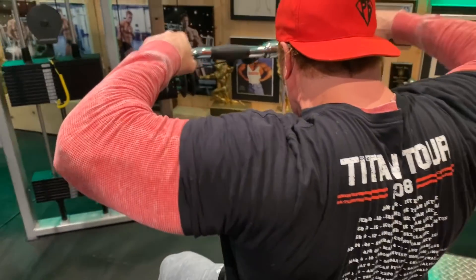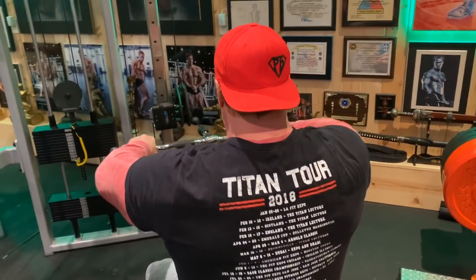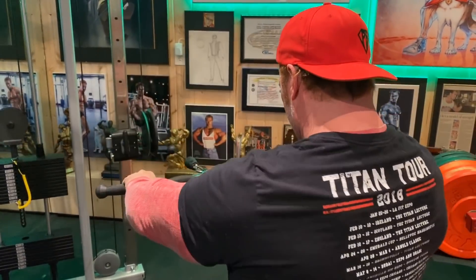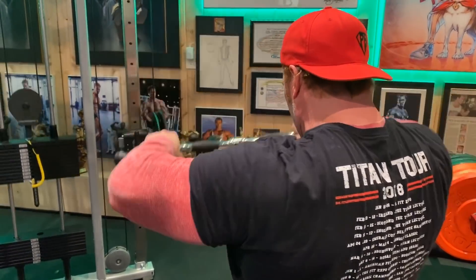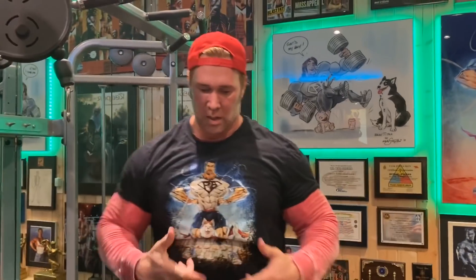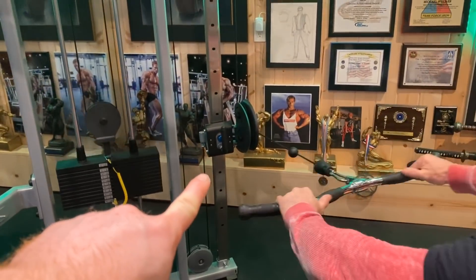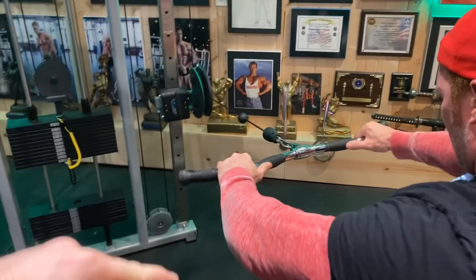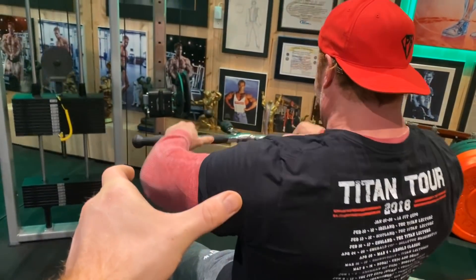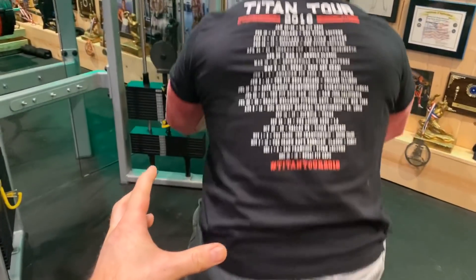Now for those of you who weren't paying attention, notice the grip. I like that one — I popped it up farther. Play with the angle of the cable; you can go low or high. Also play with that hand placement — this set a little bit wider, last set all inside. Slight rotation at the top. Be mindful, this isn't a pull from the traps — it's all initiated here, squeezing up top.